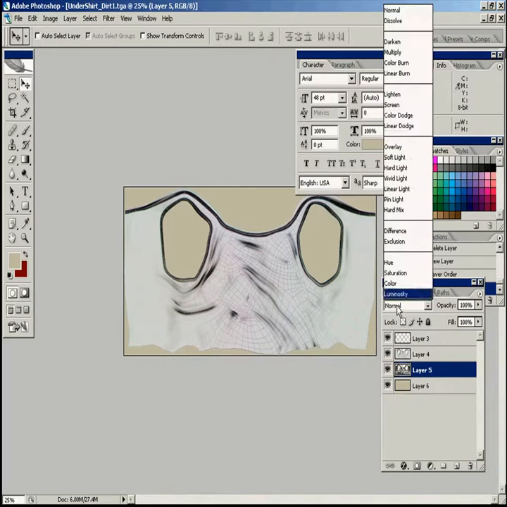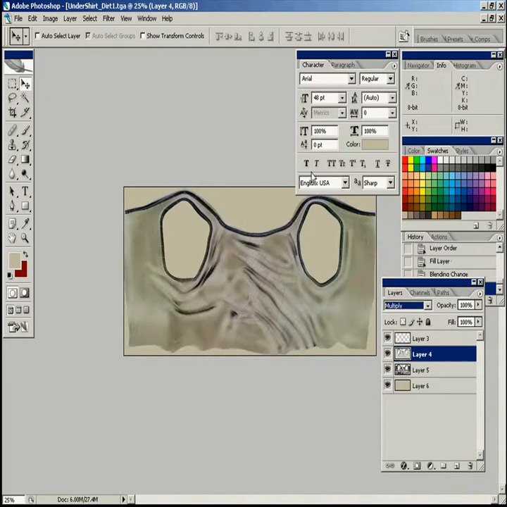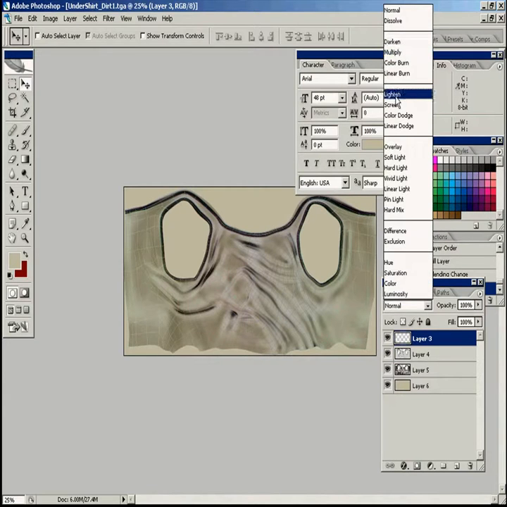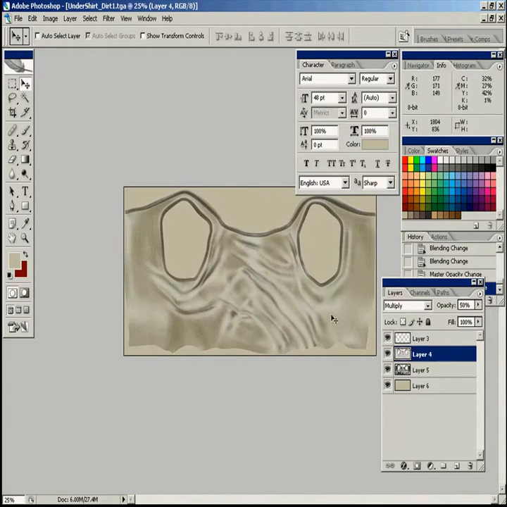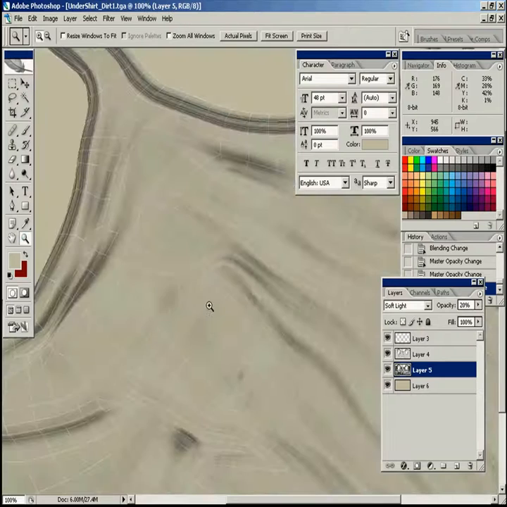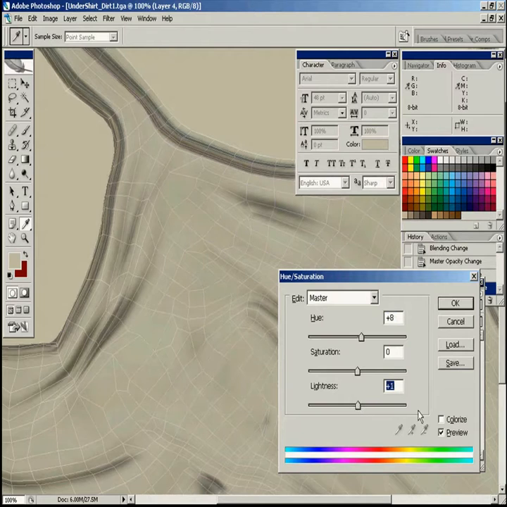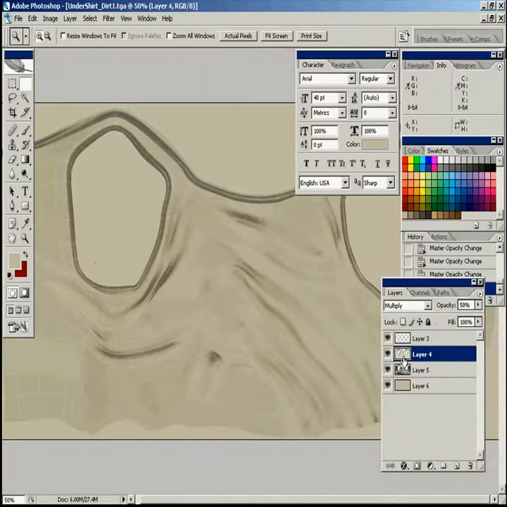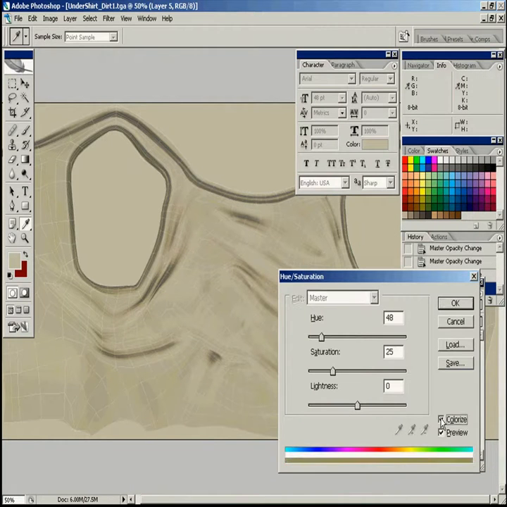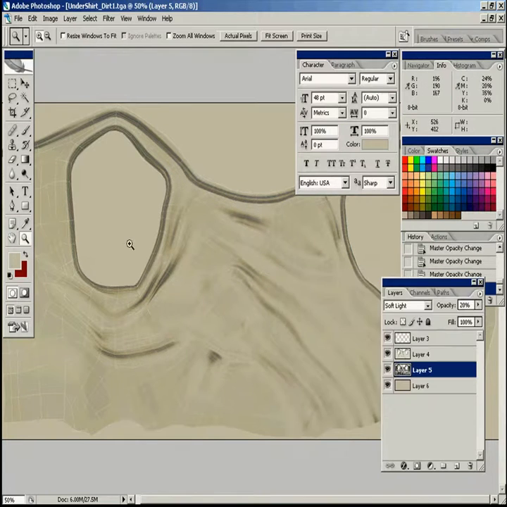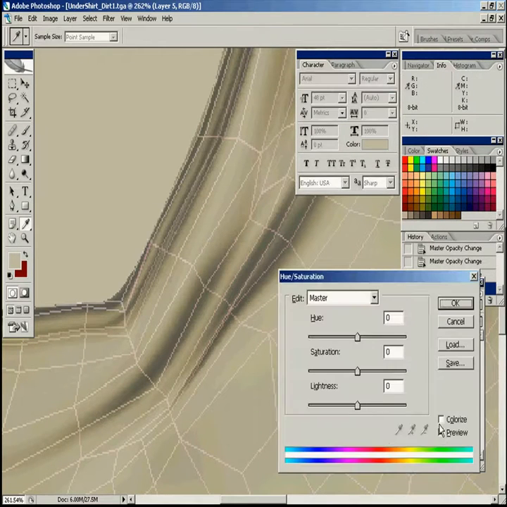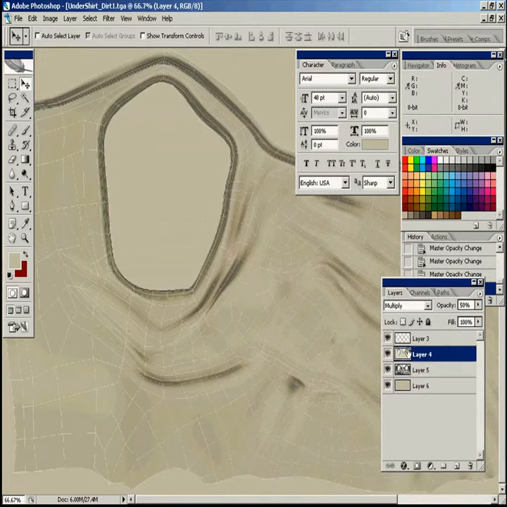Alright, so I know what color I want to make this. It's kind of a light, brownish, yellowy color. He's been wearing this shirt for a long, long time. Alright, so we zoom in. Let's get started on this. Let's find the color we like on this quick dirt. And then I'm going to adjust the lightness a little bit, just keeping an eye on what it's doing.